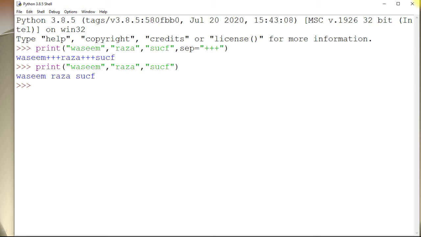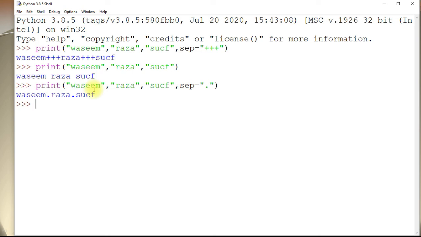So let me copy and do some other operation there. Here I have copied and pasted, then 1 2 3 4, whatever the argument, let us say I would like to add simply Waseem dot Raza dot SUCF.